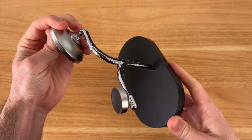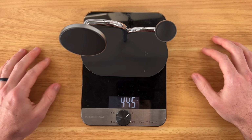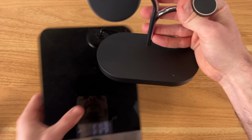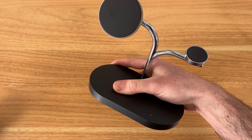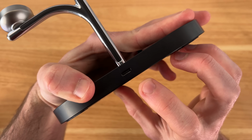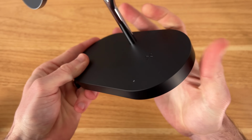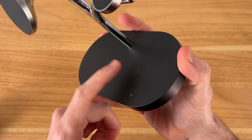First impressions straight out of the packaging: we have a metal stand here and a plastic base, coming in at 445 grams, so a heavier feeling on the top with the metal and then a lighter feel on the bottom with the base. We do have some rubber grip feet on the bottom, so this keeps a good spot on the table. On the back, we have our Type-C connection there. On the bottom, we have a LED indicator light and the spot to put your earbuds or Galaxy Ring.